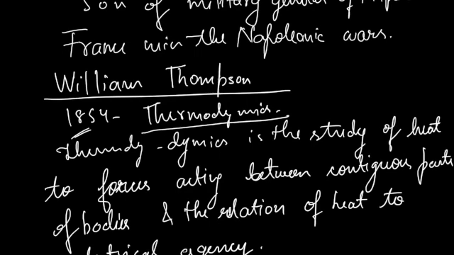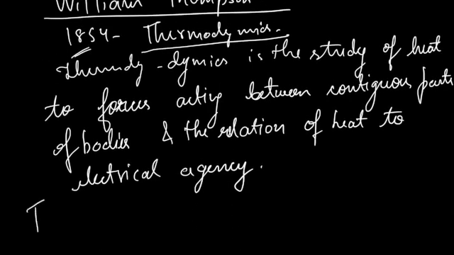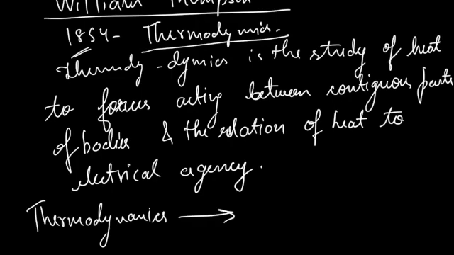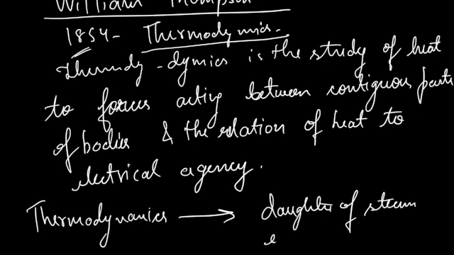Now, with all this, thermodynamics is sometimes also known as the daughter of the steam engine. Daughter of the steam engine because it started as a process to improve the efficiency of steam engines. So you can now think about how thermodynamics made a great change during the Industrial Revolution and in uplifting the society overall.